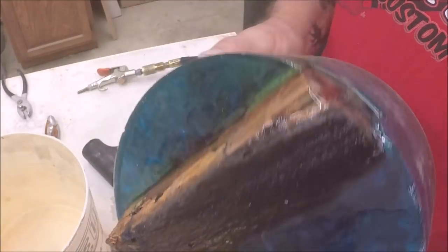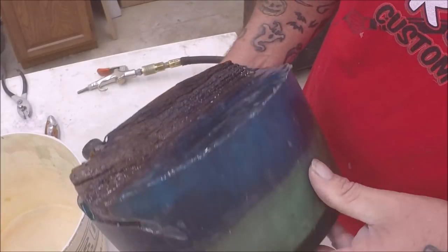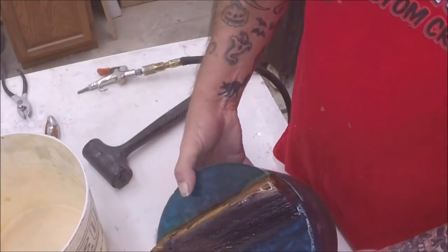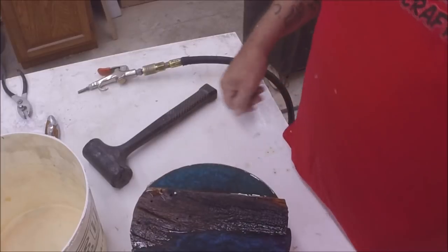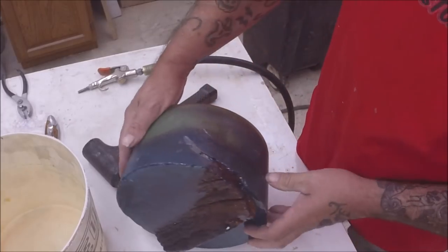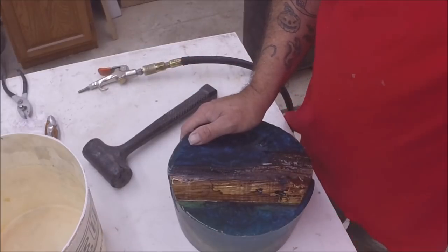I just don't know. It absorbed quite a bit of it. I should have made more. I was a little worried about it cracking, doing too much of a pour, so I didn't pour that much. I could have used this much more, up to about there. Yeah, I don't know what to do here. So I get to figure out how to make that go away. All right, let me figure that out.